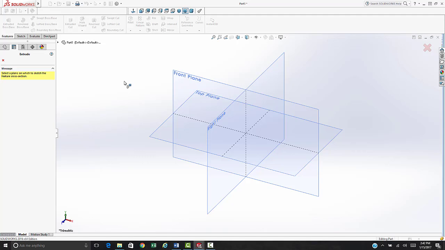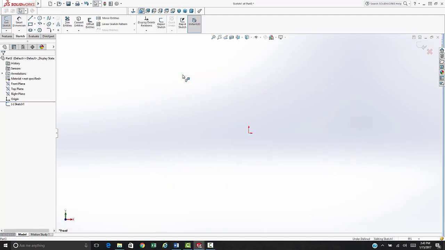block, and so maybe instead we will draw one of these parts here, and I will just do it the way that I model my parts. So what I'm going to do is the part that is in figure 1-18, drawing polygons. Okay, so I'm going to do this drawing on the front plane. It doesn't really matter which plane you pick, as long as you pick one of them.